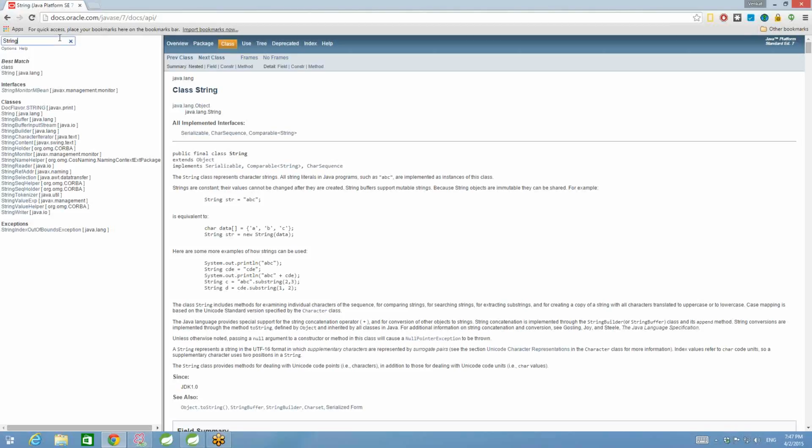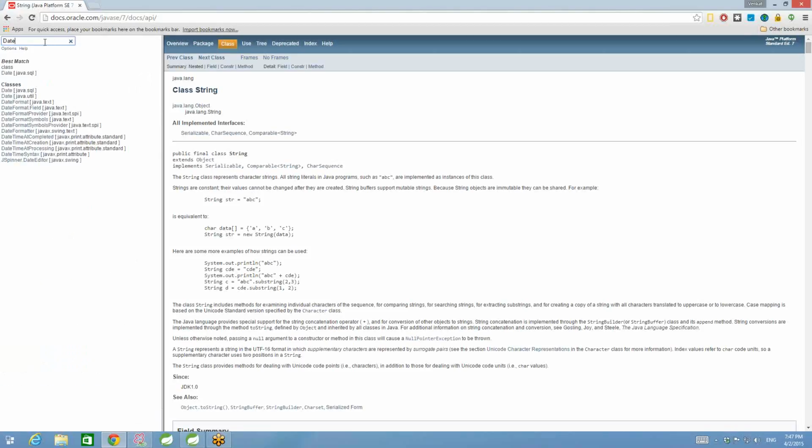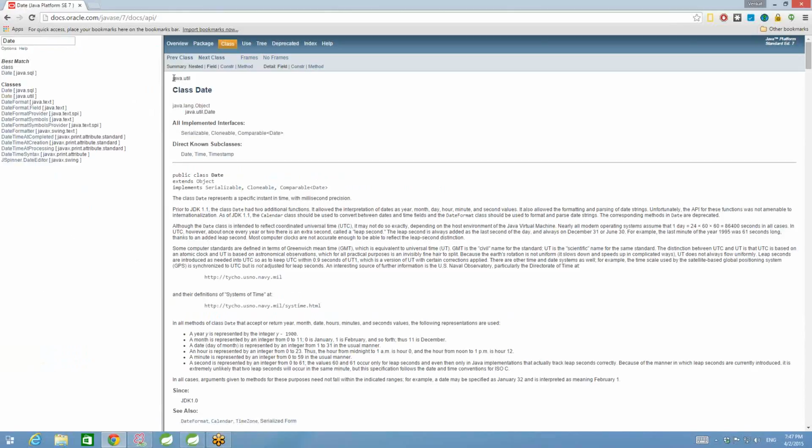This is also an important class. Interestingly, it is not in java.lang, but in java.util. So this is in a package called java.util.